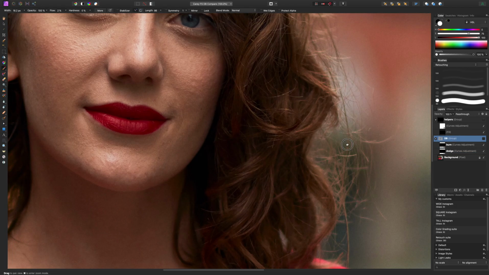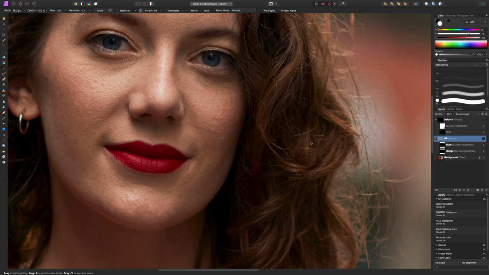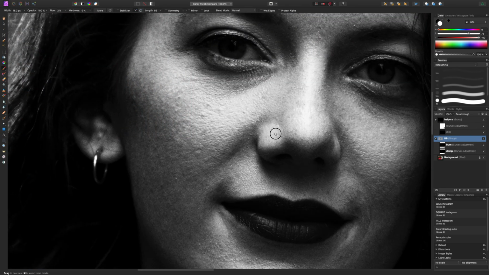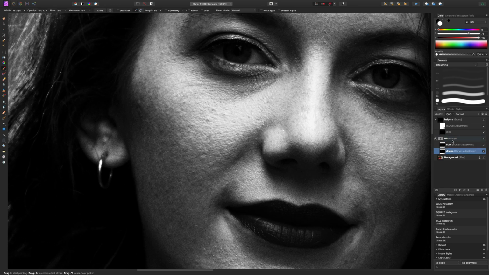But if you know that this is going to be printed out something large, maybe a magazine, a poster, or a billboard, then I think it is worth taking the time to come in here and micro dodge and burn. Micro dodging and burning is great for little areas like this, where we've just got lots of little bumps, dark spots and light spots, where you can come in here and dodge the dark spots. Even at this level, you can still do bigger ones, like I'm going to lighten up the dark patches under her eyes.